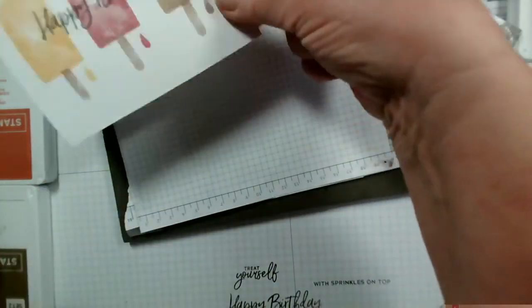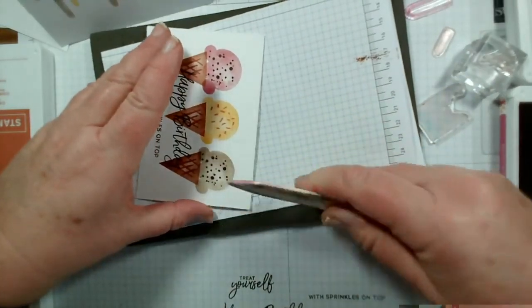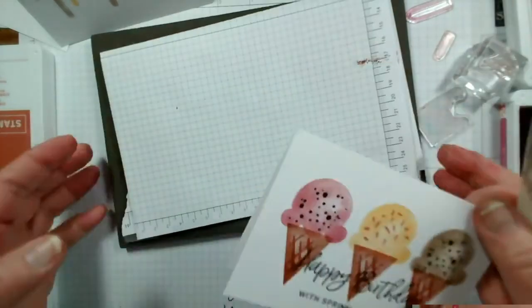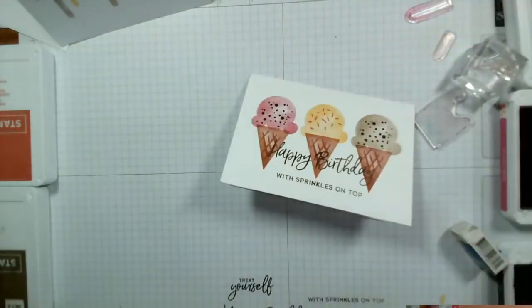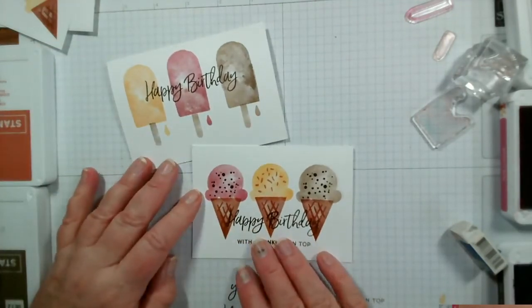As I say, I've used the sentiments from this set a lot, but I haven't actually used the ice cream portions. So I'm going to put that right this week. I hope that doesn't mean I've made the sun go away.